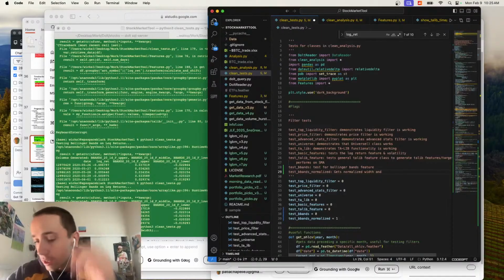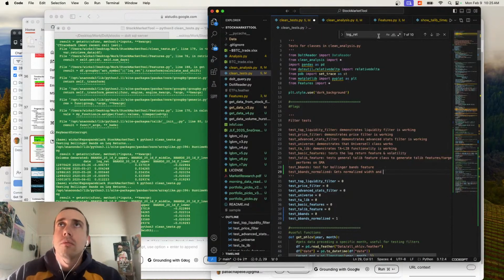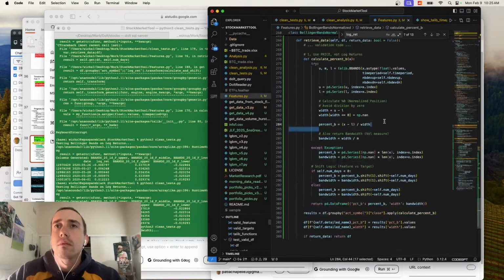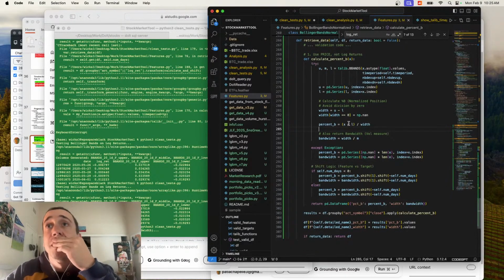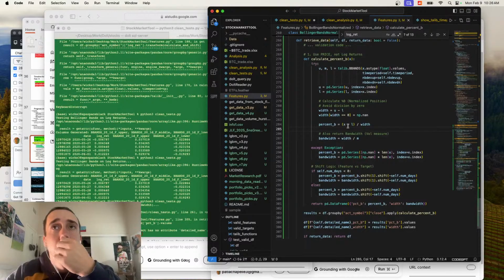Gets normalized width, but it's percent what? Percent B is X, so the close price minus the lower band divided by width.